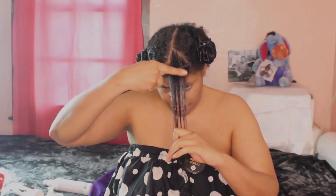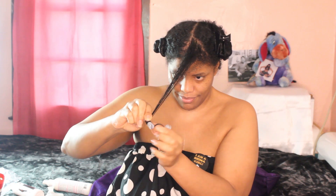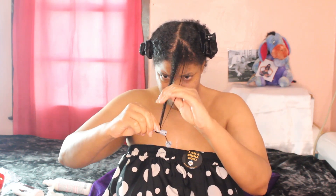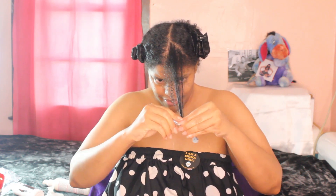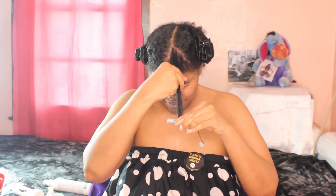And finally — the perm rods. As you can see, the perm rods come with a little black rubber band attached to its cap at the end. We're going to pop in that little cap by stretching the rubber band once we roll it up to the top at the roots. So you saw that I took the very end of my hair, twirled it around the perm rod before I began rolling it up. This technique is what keeps the ends of my hair in place and prevents them from peeking out or shifting around as I continue to roll my hair upward.